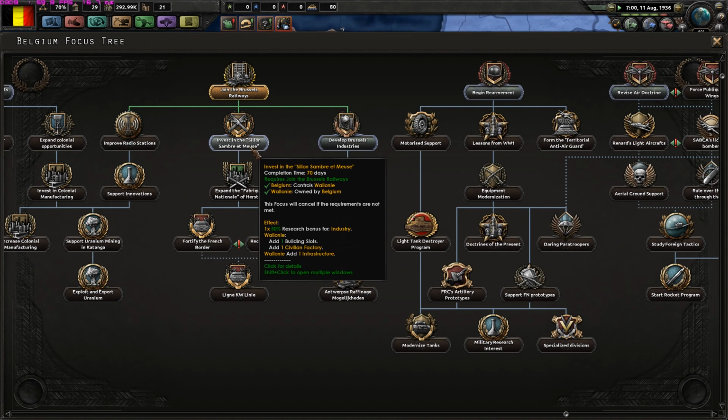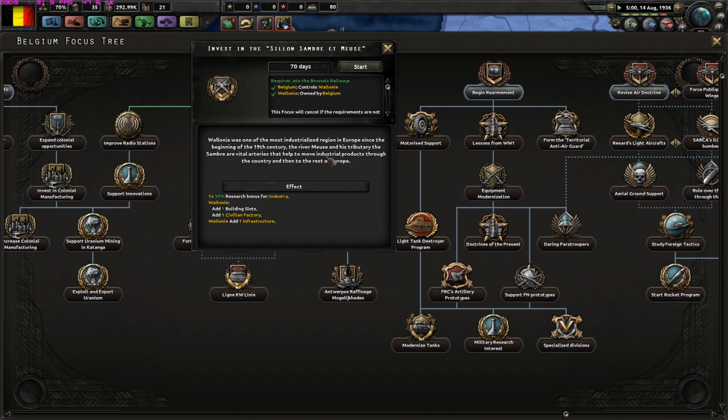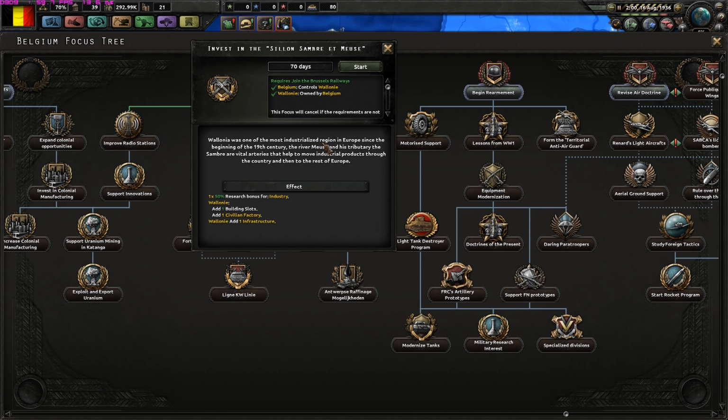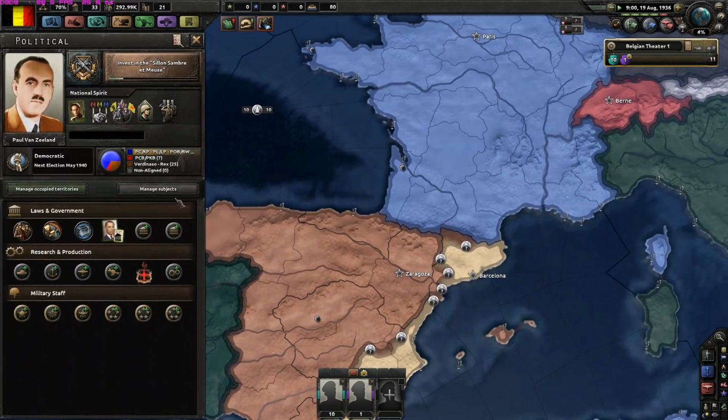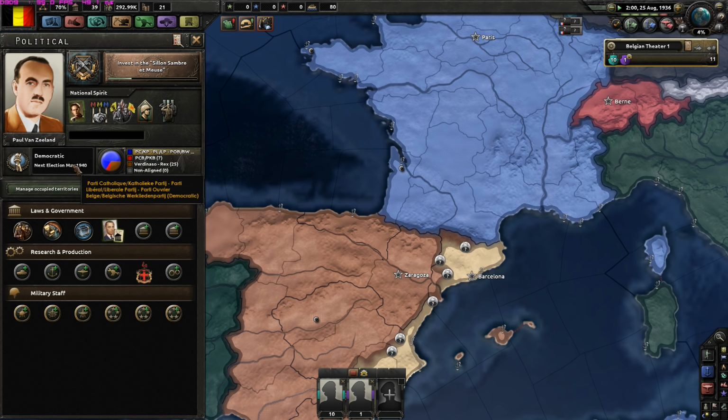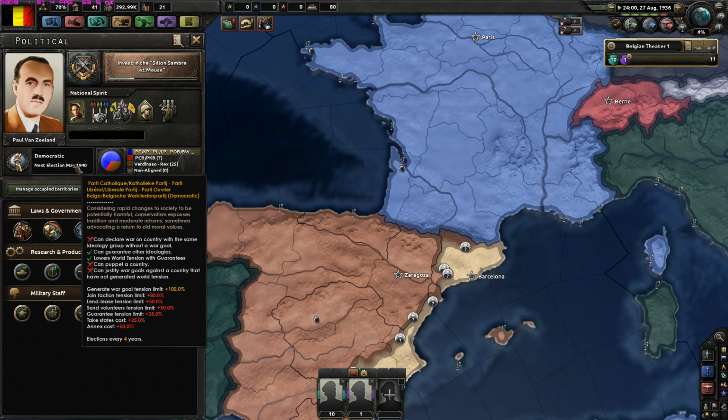Let's invest in Cockerill, Sambre et Meuse. Wallonia was one of the most industrialized regions in Europe since the beginning of the 19th century. The river Meuse and its tributary Sambre are vital arteries that help to move industrial products through the country and then to the rest of Europe. So the fascists, they have only 25%. I don't think they can win before, well, 1939. That's quite far ahead.